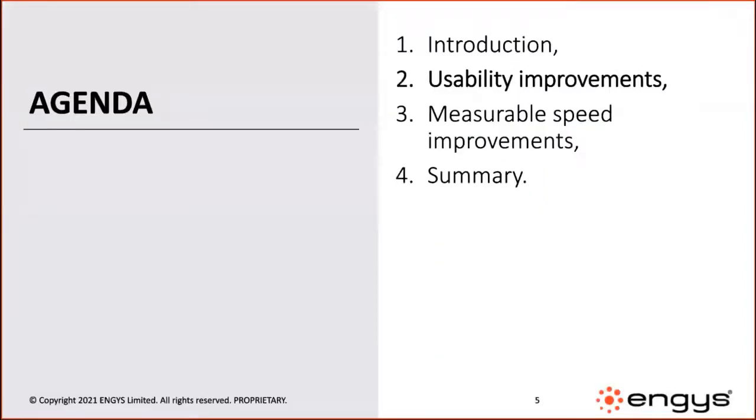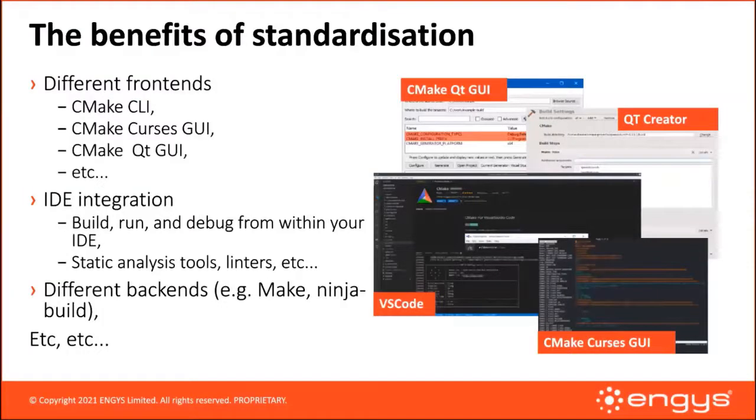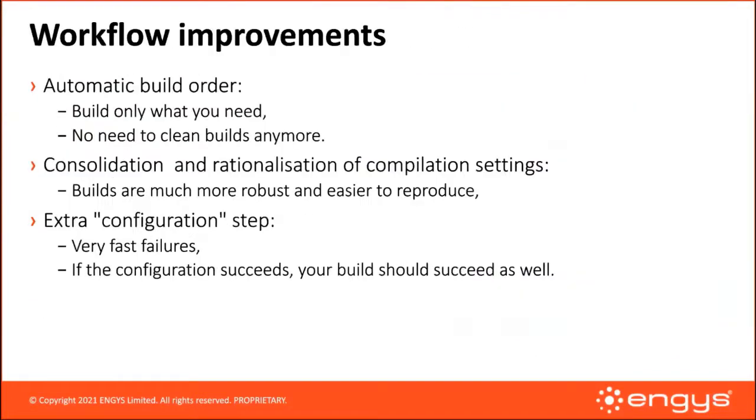So that's enough background to get you started. Let's talk about some usability improvements that we've made for the new CMake build system. Because CMake is so ubiquitous, there's loads of useful tooling available. It's very easy to swap out front and back ends in CMake, and we will be doing that actually later in the talk in order to benefit from third-party tooling. So to an extent, users can pick and choose their own workflow.